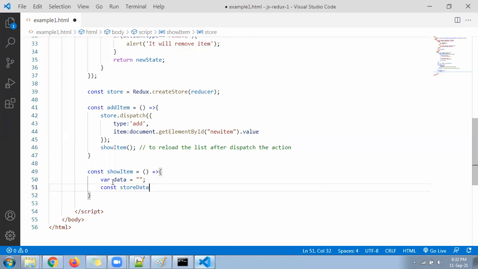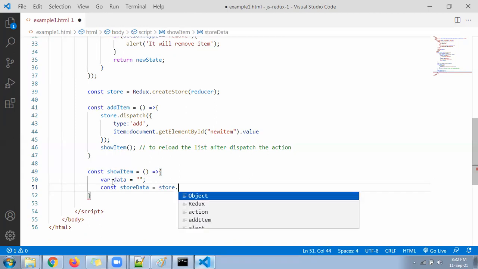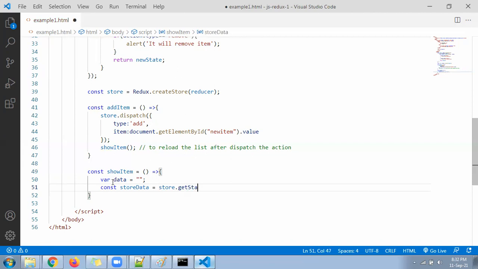Store data equal to store dot get state, because you have sent your data under the store, and under the store we have a function called get state. Get state is maintaining your data. So from get state we call it and pass it to the store data variable.